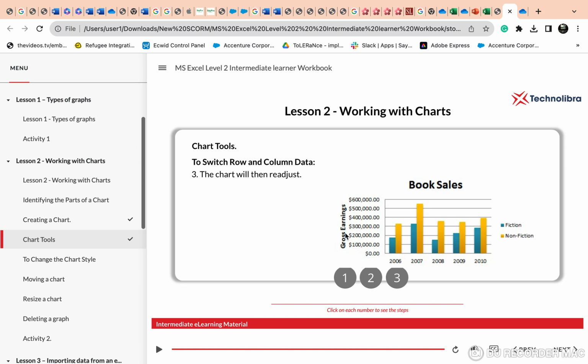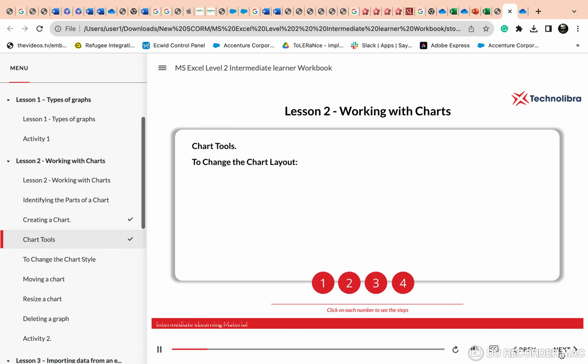So you see, these steps for me are more or less straight to the point. A person doesn't need to go back and forth trying to understand this. It's very, very straightforward in terms of how this process is done. So already I can see elements that have responded to what the City of Cape Town has requested in terms of how their SCORM should look, in which they needed instructions or steps that indicate how these things are done. So one thing that we still need to keep in mind is that at the end of each one of them, we could have an activity asking them to actually do this on their own.